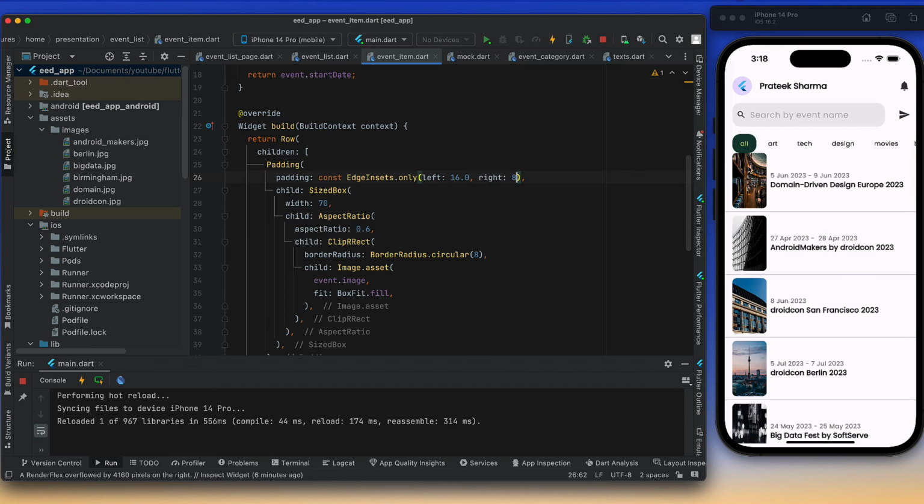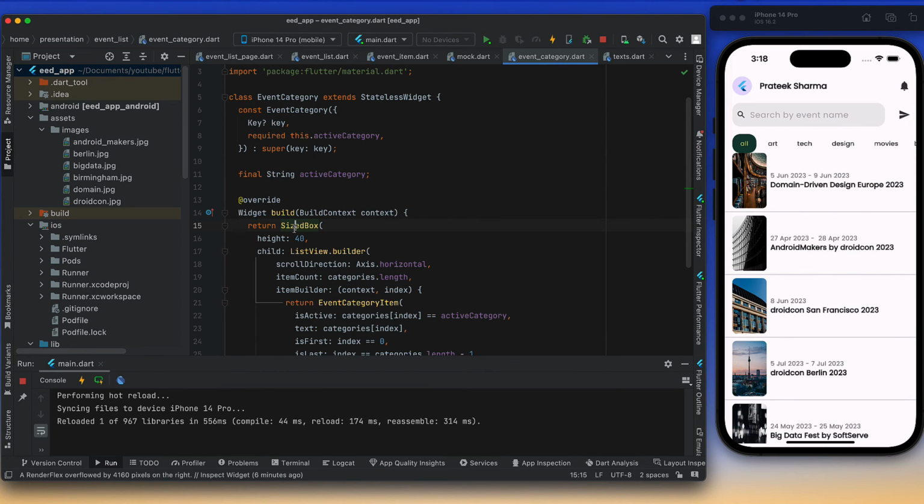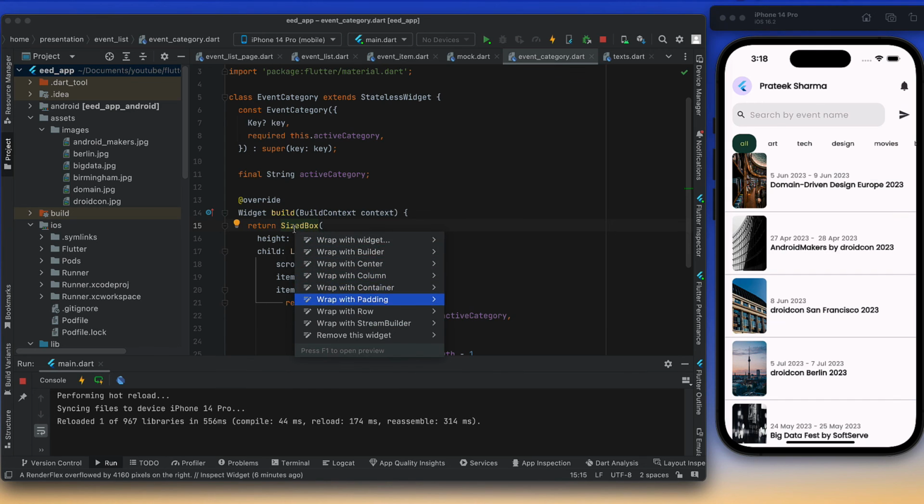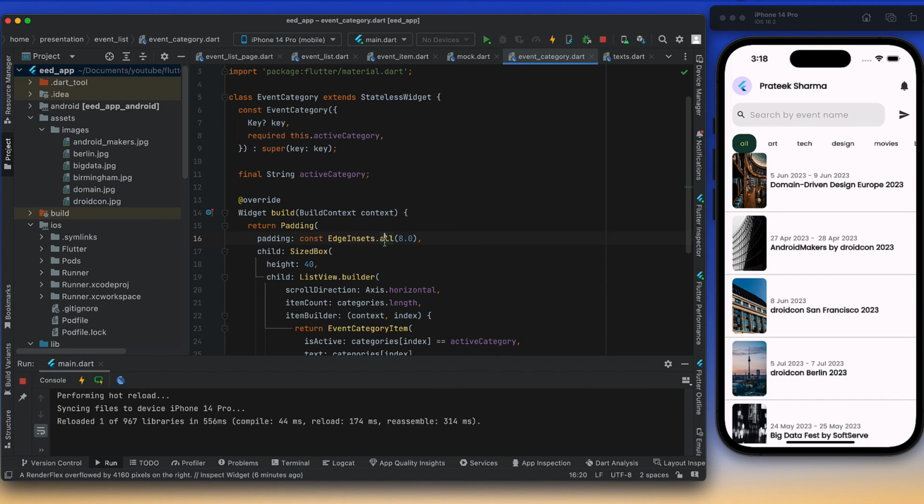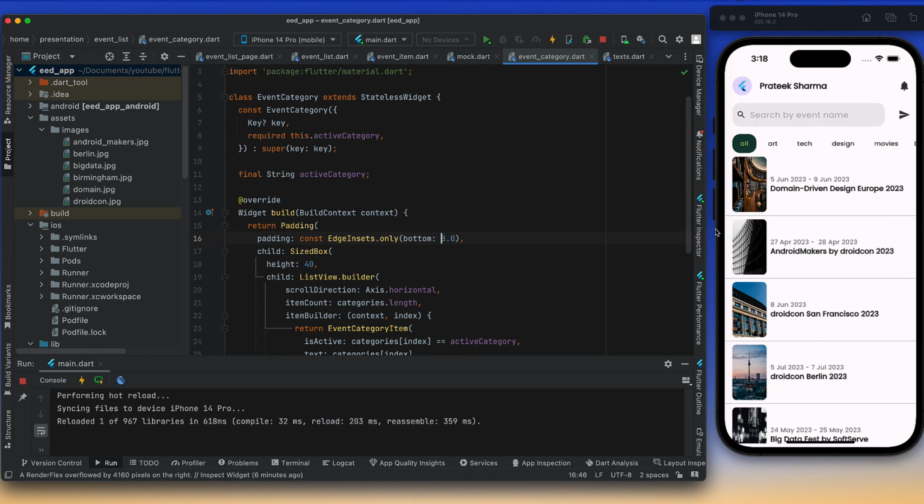Also looking at this image, stick to all. Let's go to the event category and let's wrap this as well, and let's give it a bottom padding of 8. Okay, so now it's perfect, very nice.